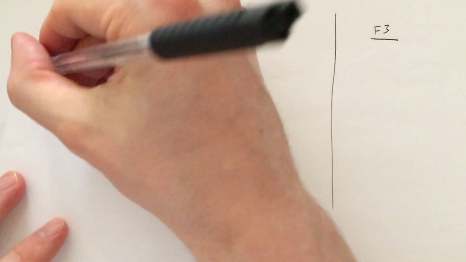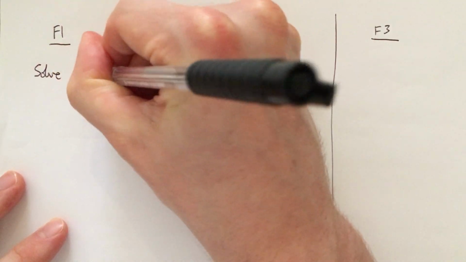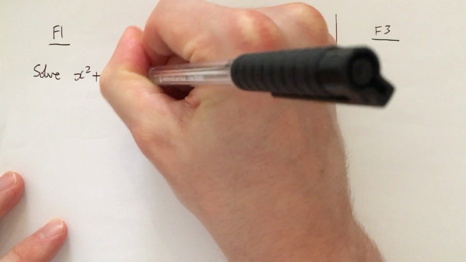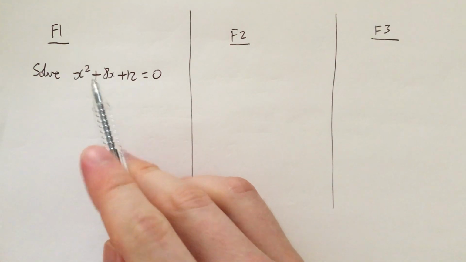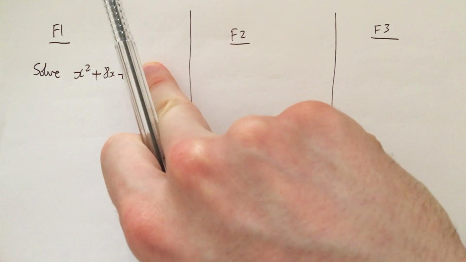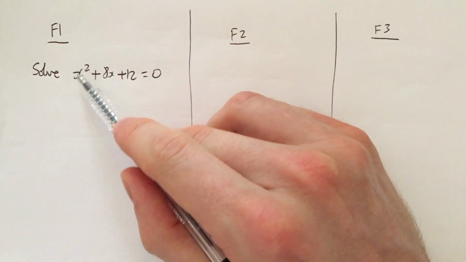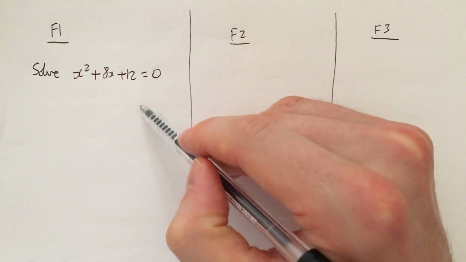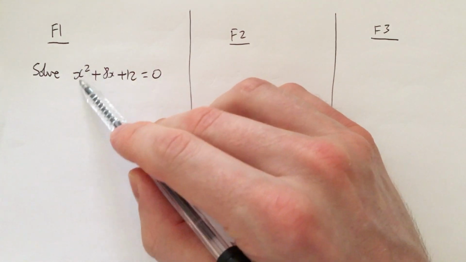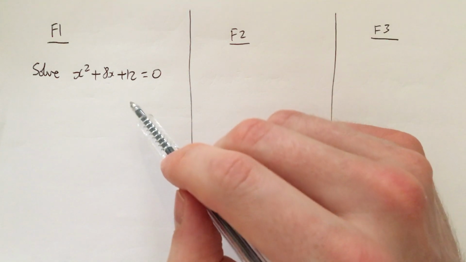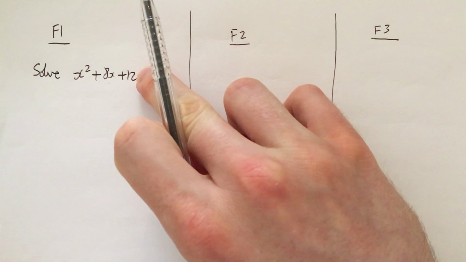So F1, they might say solve x squared plus 8x plus 12 equals 0. Okay, if I want to solve that, now, if I said to factorise that, all of you could do it quite comfortably. The one thing you've got to be careful with, when you see an x squared here, do not try to subtract 12 and get x by itself. It's not going to work when you've got an x squared and then an x there. Okay? That's a quadratic, so therefore what you must do is first factorise it.